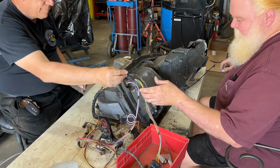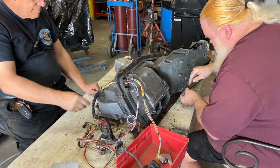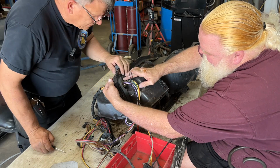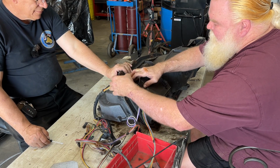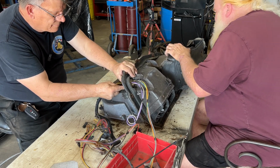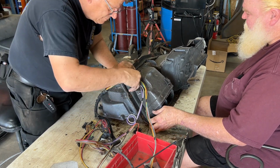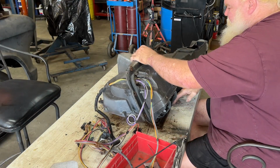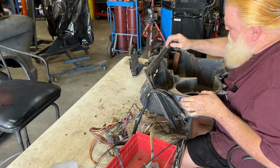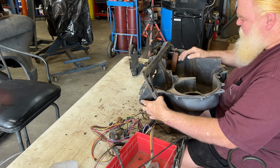Let me see your little screwdriver if I could. That's solid rubber. You got to pull this out this way, and then that can go the other way. So that's what I was trying to see if I can get it to start on this side. Okay. It's got bolts on the other side. You got a trim tool, don't you? Yes. No, I saw it in here. It's down here somewhere. Is it in here? Yes.